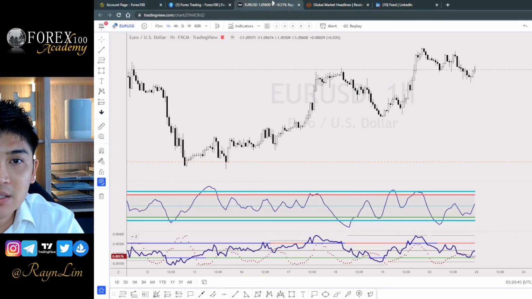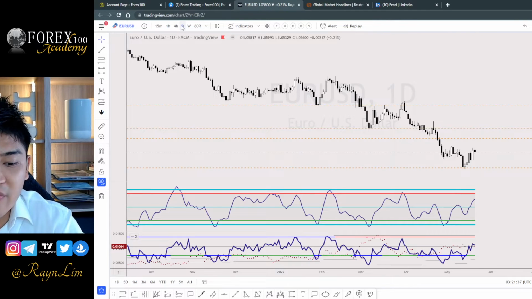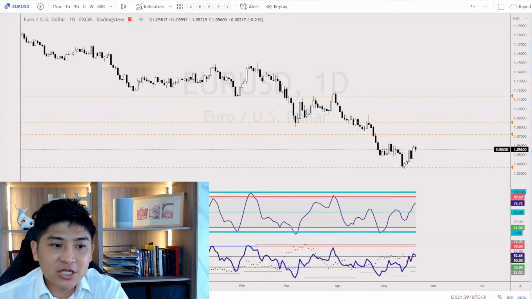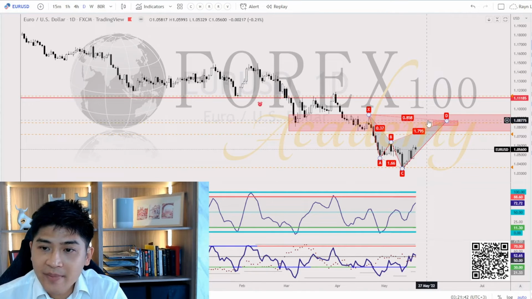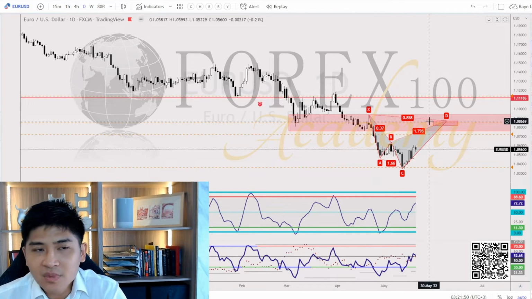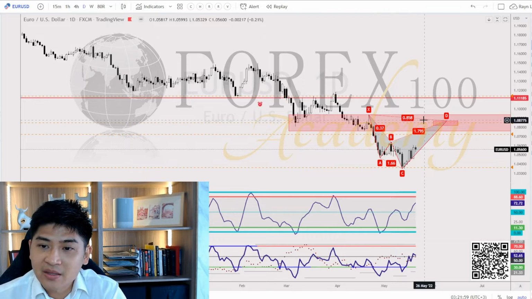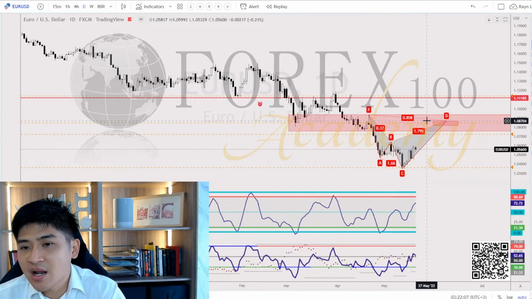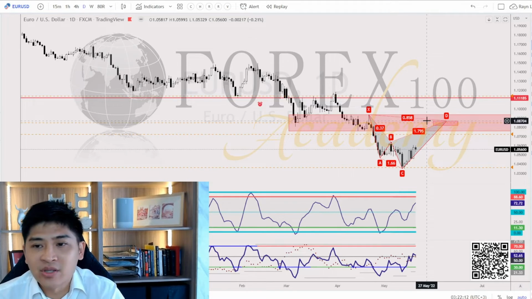All right, so back to our daily chart. Let me share my analysis with you over here. All right, so back on the daily chart, what we have is a very sharp pattern. I'll be waiting to short at 1.0870. I remember when I posted this analysis once on Telegram and TradingView, there were people dropping me notes saying, hey, you mistyped it, it should be a buy, because I said I'm looking to short over here at 1.0870. Well, I just want to make it clear that when I say I'm waiting to short at 1.0870, it means I'm looking to short at that level.